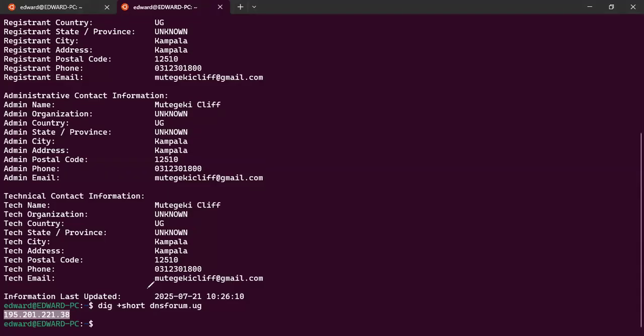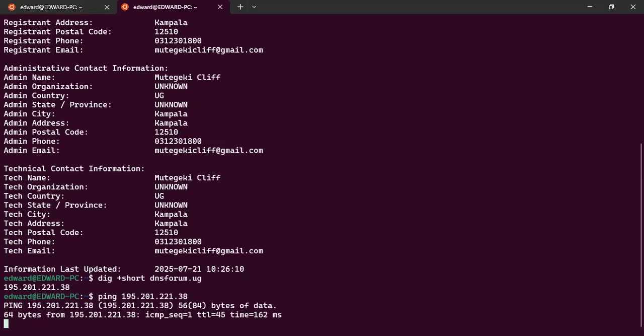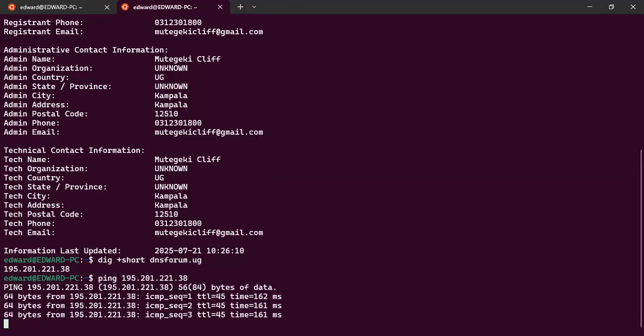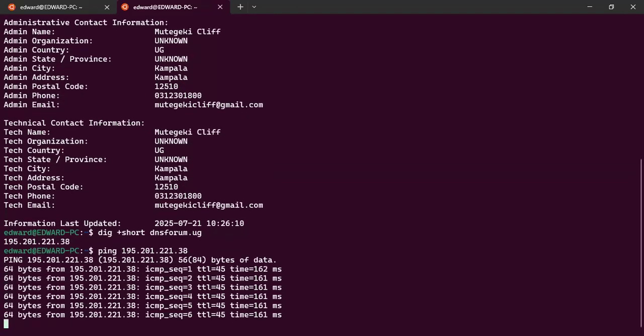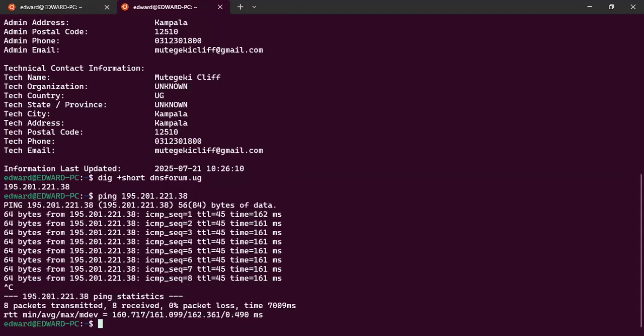It could be a wrong IP. If it gives me an IP like this, it means it's active. So it could be active, but the IP is wrong. I could try some other check. Let me test this IP. It is responding. These are just troubleshooting techniques, just to know where this particular thing is located. Now, let me clear this to make it a little bit tidy.